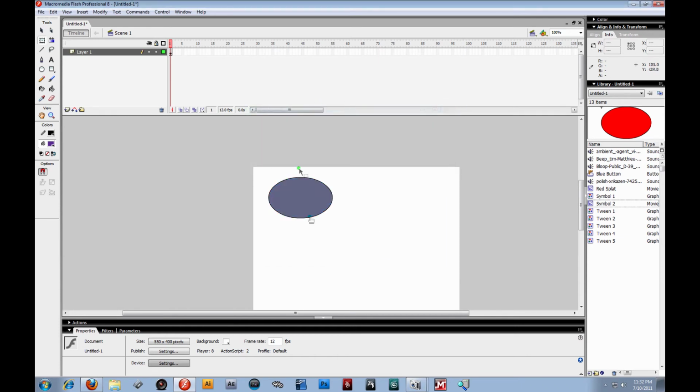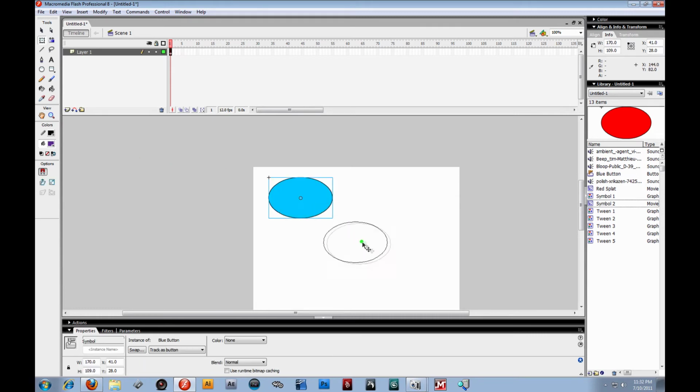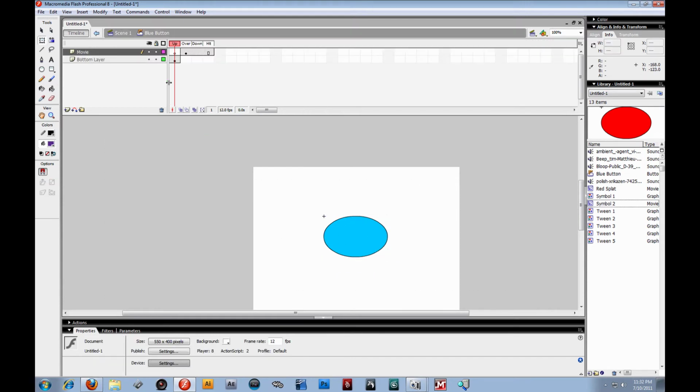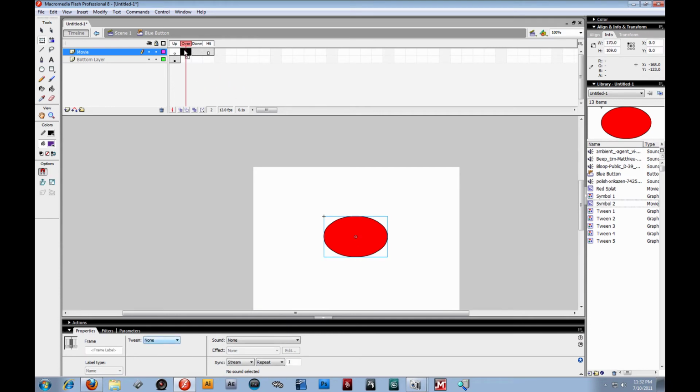Alright, so I'm going to Control-Alt-B and move this towards the center here. Alright, so that's basically how you create an animated button. All you're doing is putting a movie clip in the overstate. So if you're trying to create certain graphics that need to animate, no matter what it is, just remember the overstate would be a movie clip. Alright, hopefully that made a little bit of sense.